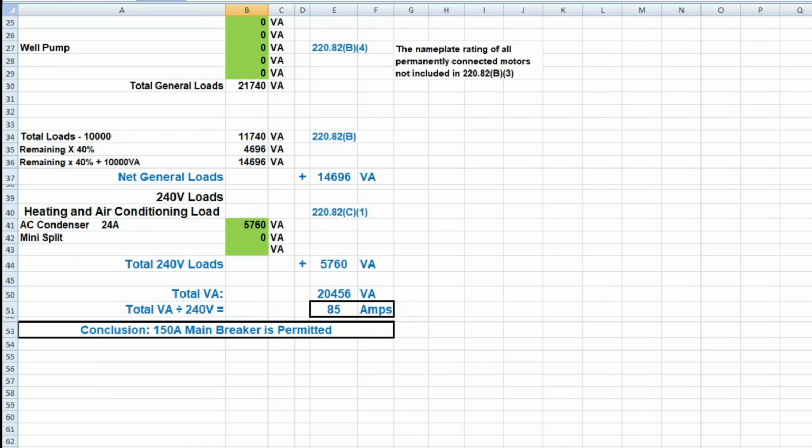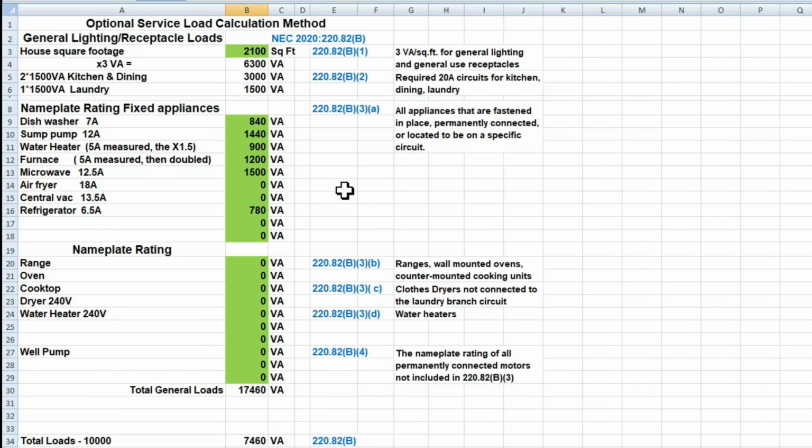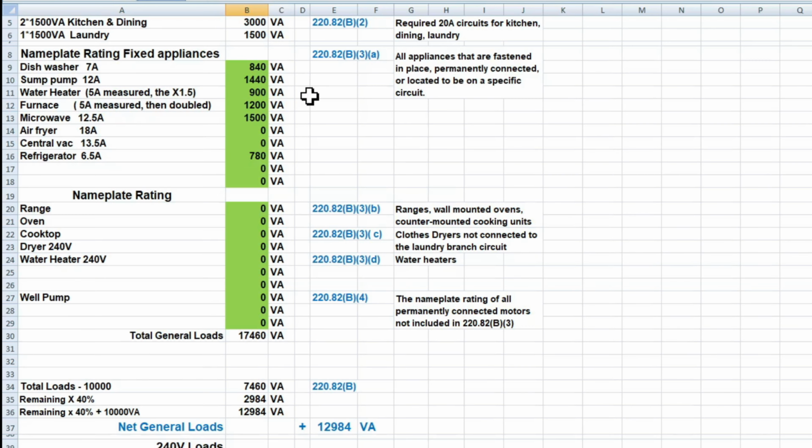So then I went ahead down here, I created another sheet, and this is for the sub panel. And the sub panel has, I did the 2100 square feet. All the circuits in this house except the pole barn are in the sub panel. The pole barn stays in the main panel. It always has. It was never backed up by the Generac transfer switch. So back to 2100 square feet. This number's always going to be the same.